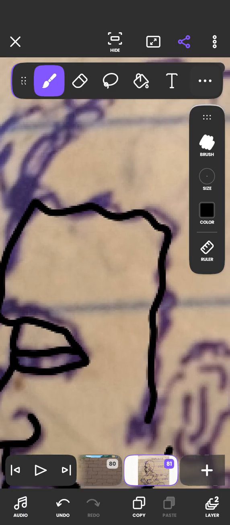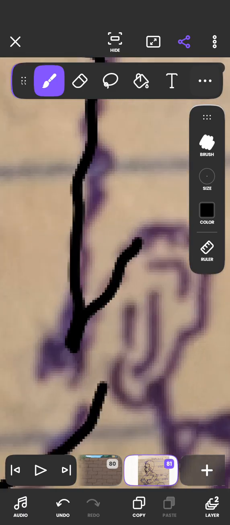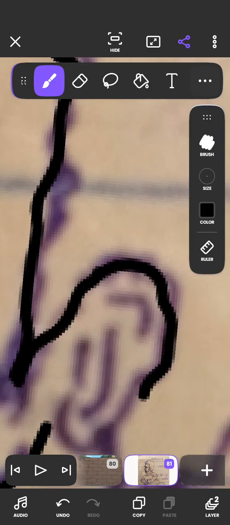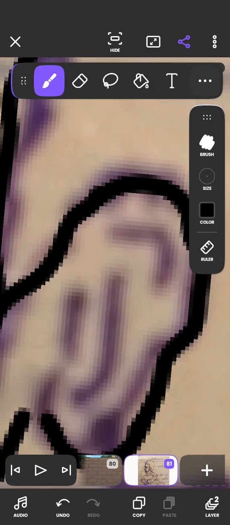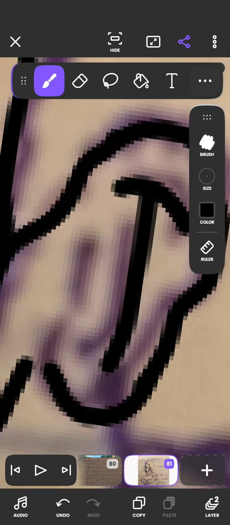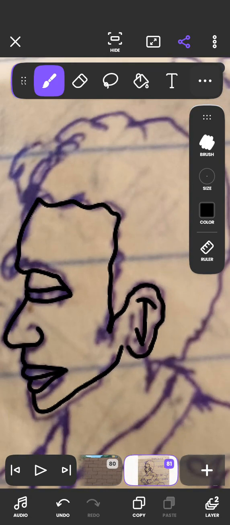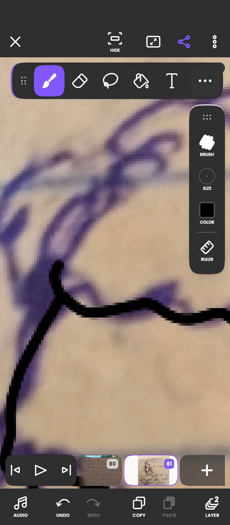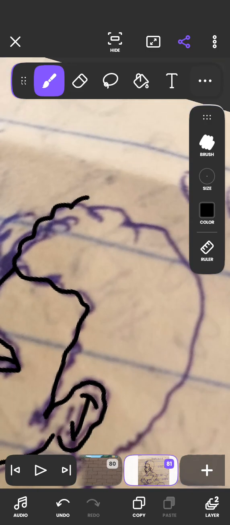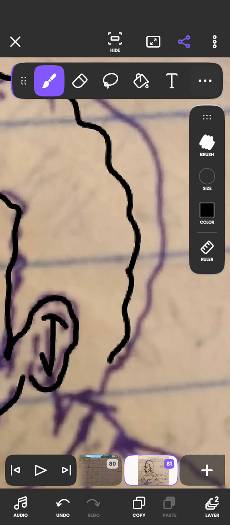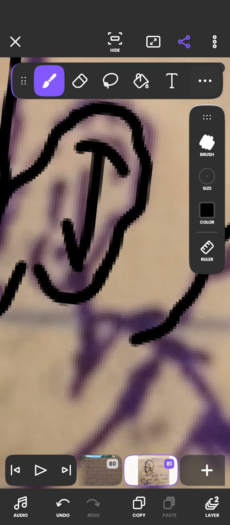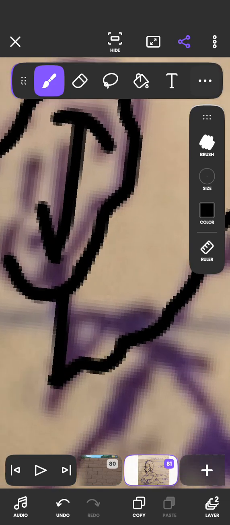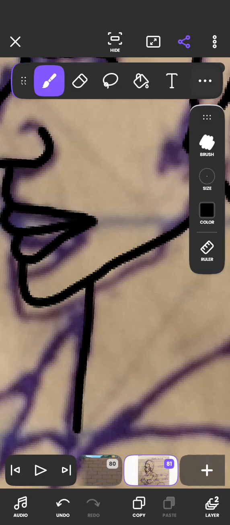So you can see that I'm tracing everything bit by bit. So it will be easier for those that don't have an idea on how their characters are going to look. You can head over to other people's animation, take some character ideas and then modify it to be your own a little bit. Don't just steal someone else's creation like that. Let's say you can change the clothes color, you can change the skin of the person, you can change the hairstyle. So don't just carbon copy somebody else's animation character. I will not advise that.